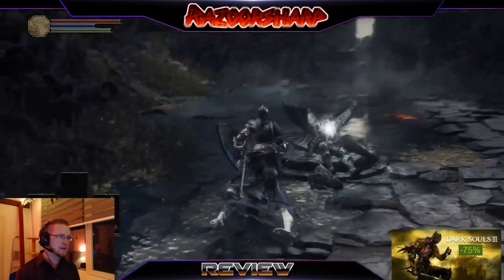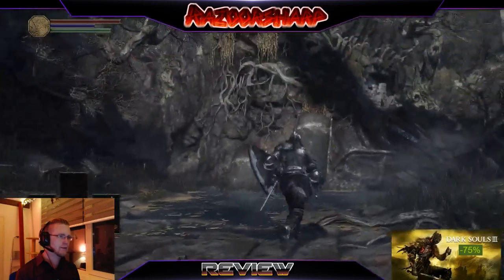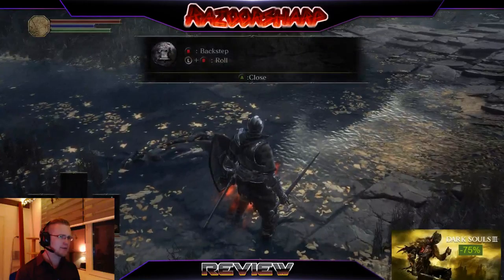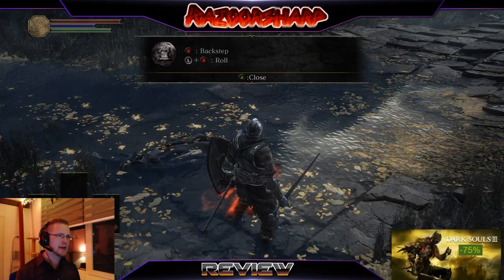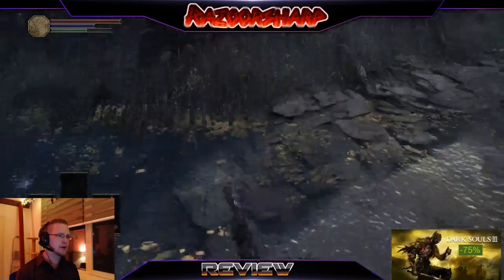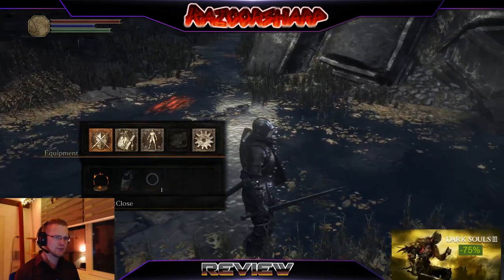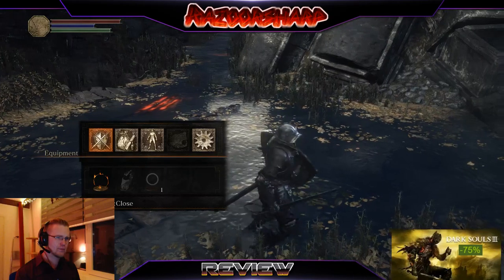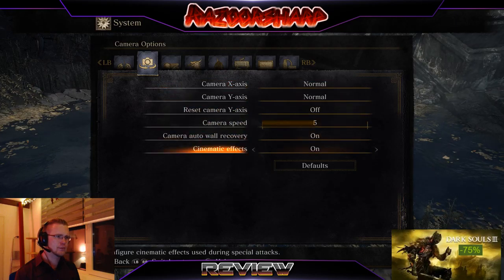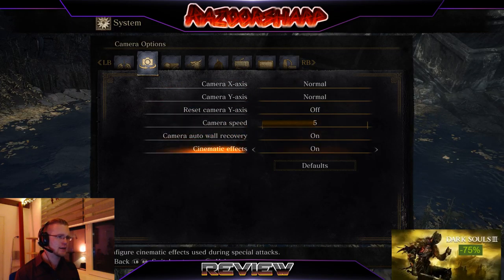Okay, he died easily. I thought this game was supposed to be hard. Okay, the controls feel a little bit clunky, or at least how he's moving around. Okay, B, backstab, left and B, roll. Roll this way. We'll just do a backstab. Let's see if I can do anything with the controls. I want the cinematic effect. I want a camera tracker. Okay, that option is not in. Cinematic effects.